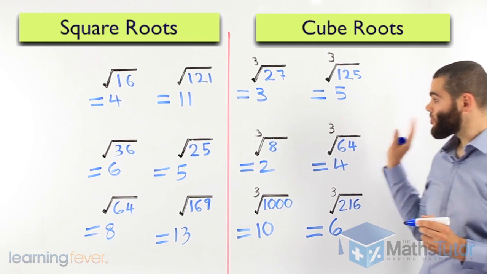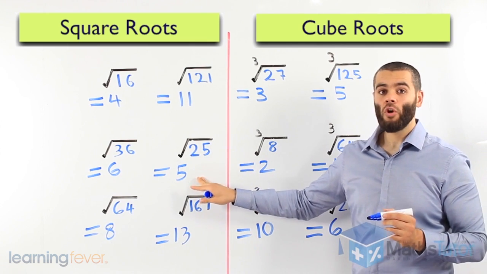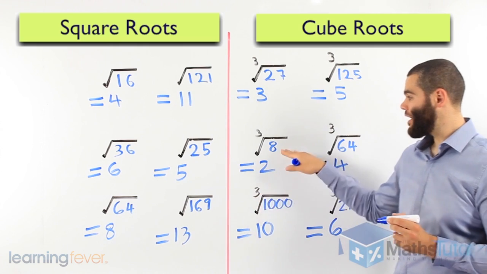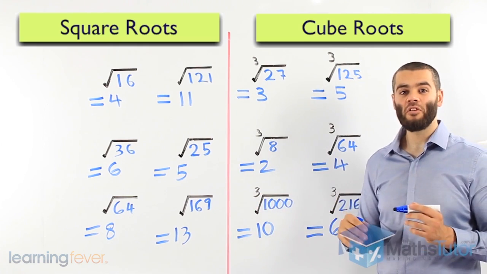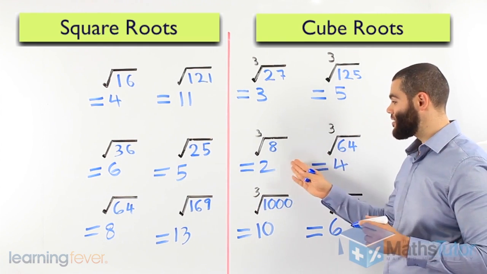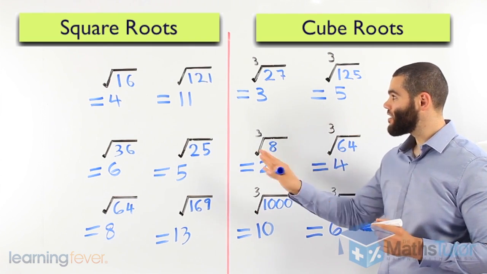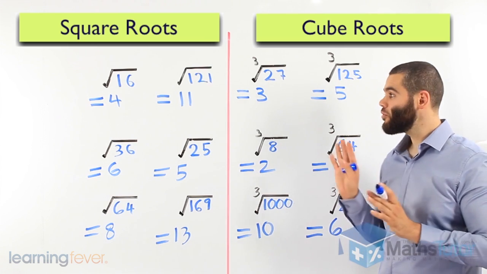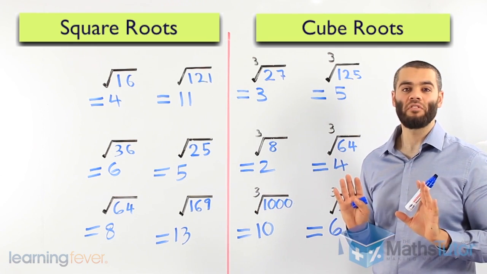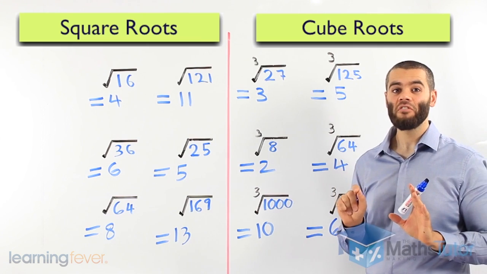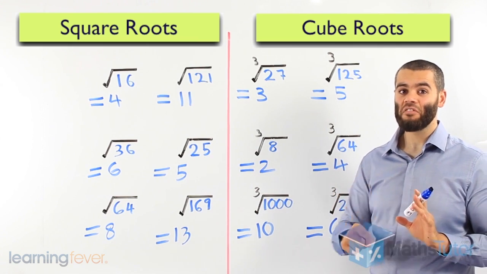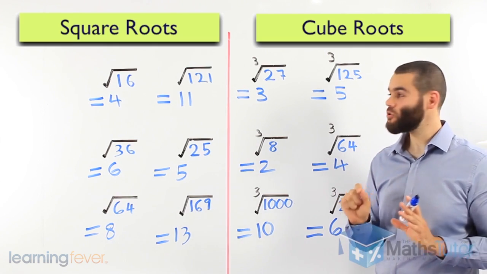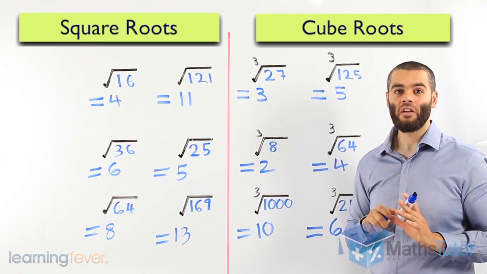So as you can see, we have what we call the square root, a number that times itself to make the number under the square root sign. We have the cube root, a number times itself 3 times to get the number under the sign. We've done several examples, and I always say to students, if you need to improve with this, improve your times tables. Very important. I always stress it because it is critical. You're going to see with even more complex questions later on, the times tables are so crucial for us to know these answers.